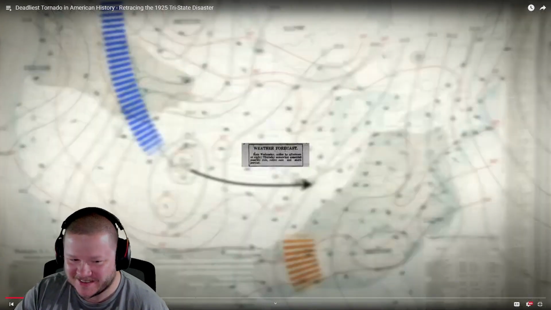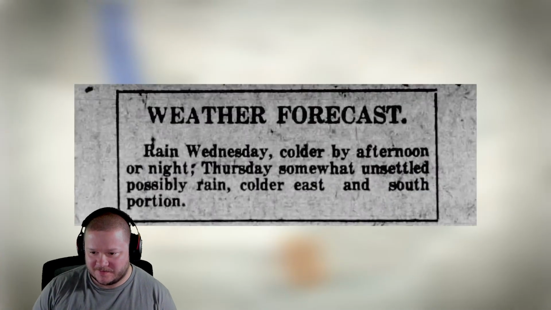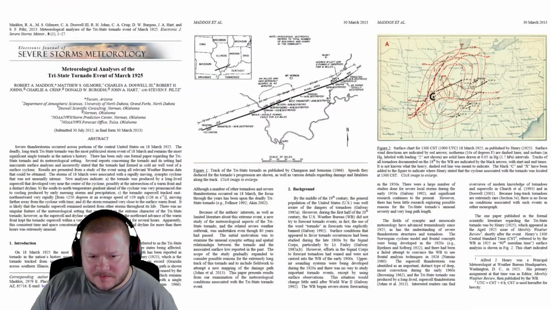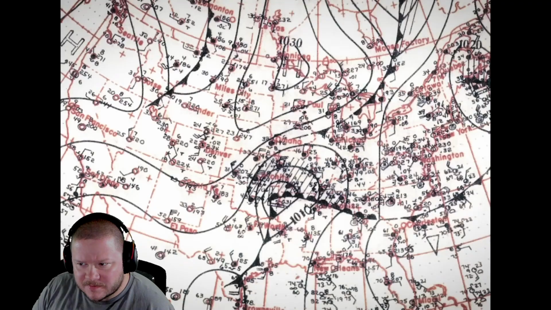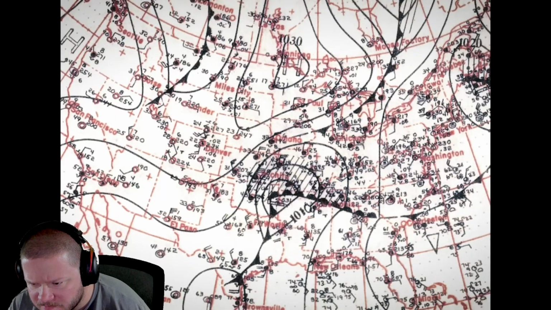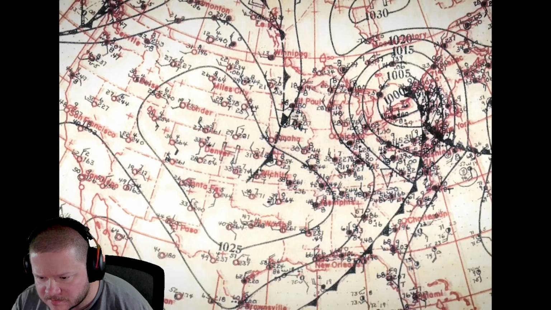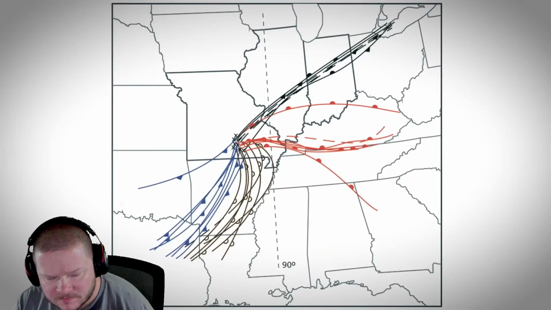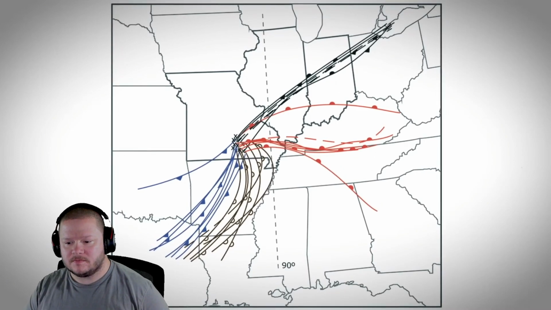Forecast for the Ohio River Valley was rain overnight into the morning of the 18th, with cold westerly winds moving through later in the day. Now, in a paper titled Meteorological Analyses of the Tri-State Tornado Event of March 1925, written in 2012, 7 scientists independently analyzed surface conditions at noon Central Time on March 18th and were tasked with drawing frontal boundaries where appropriate. This was the result, our current best guess as to what the cyclone looked like as it pushed northeastward through Missouri.